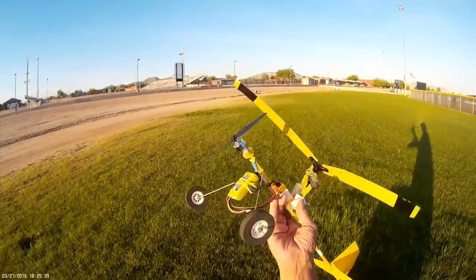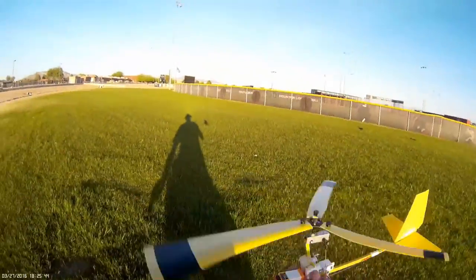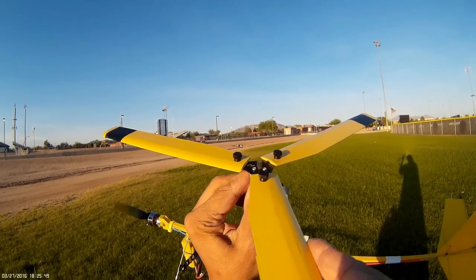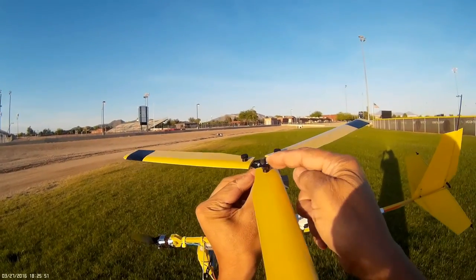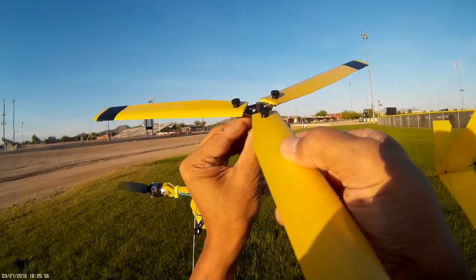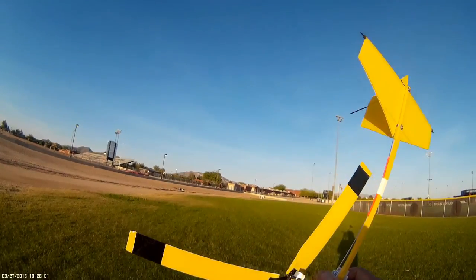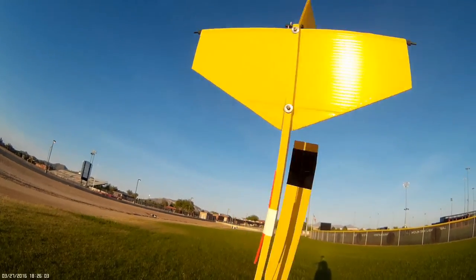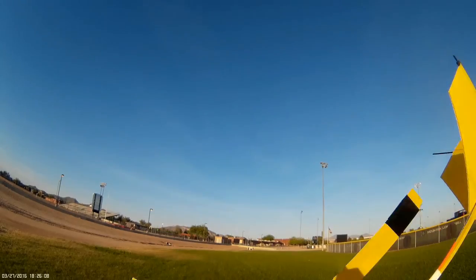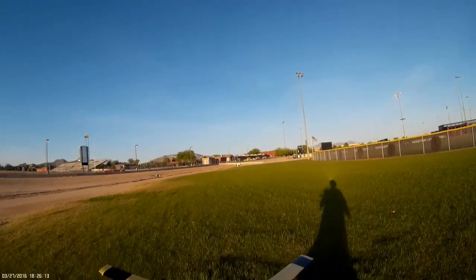I just can't get over how nice these little blades are spinning. It's got a little wobble here. Let me adjust the alignment. Typically I just do this by eyesight. I eye the bolt with the center shaft, and that looks about right. If you want to do this correctly, you tip it over and make the leading edge parallel with the plate here, with the flex plate. See, I'm a little bit off here by eyeballing it. So this corrects that. Okay, so I'm perfect there.